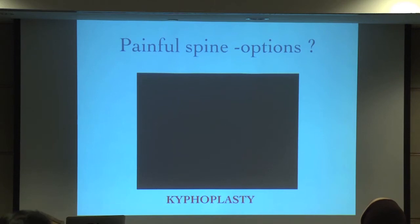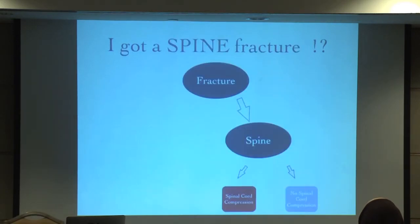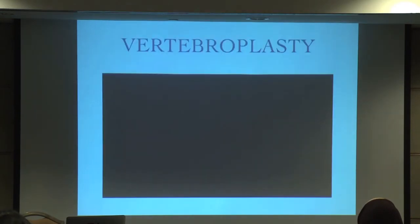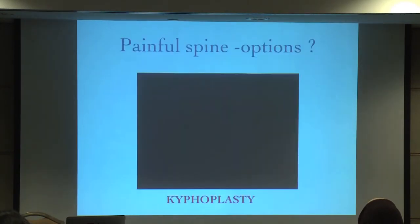painful spine. Painful spine means, from the previous slide, we are only talking about pain in this case. Okay, we're not talking about neurological symptoms. Neurological symptoms means no cord involvement, no spinal cord involvement, no nerve root involvement. Okay, just pain. That means you presented to us with a lesion in the spine and you are just presenting to us with pain. Okay, what we normally do is a procedure called kyphoplasty.